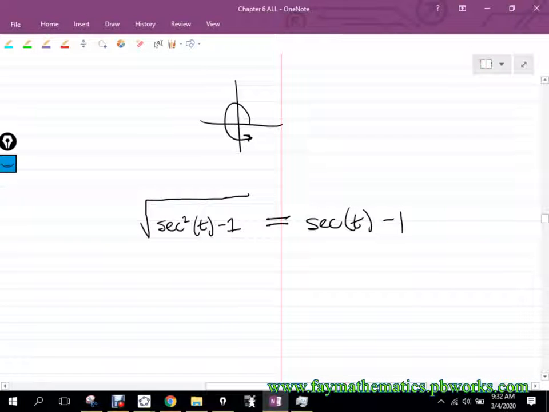Well, I get this a lot. Secant squared is secant of t, like that, and I got it under the square root, right? And then this minus 1, but can't that be written as 1 squared? Is that still 1? Yes. So I get a lot of people to cancel that with that, and then cancel that with that. Is that a legal thing to do?